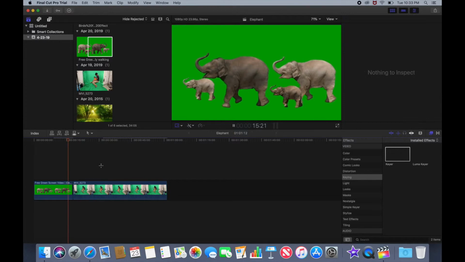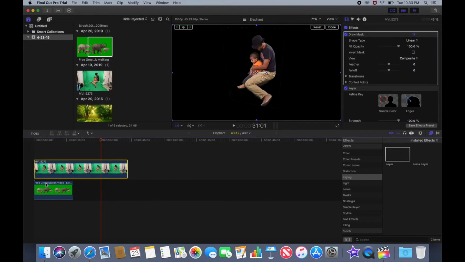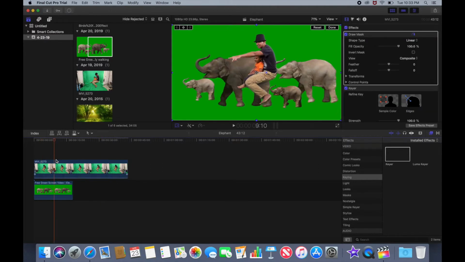Now I'm going to place the subject video on top of the base video, which is the elephants. My idea is to place the subject on top of one of the elephants, probably the big one, to make it look like those two are actually riding the elephant.